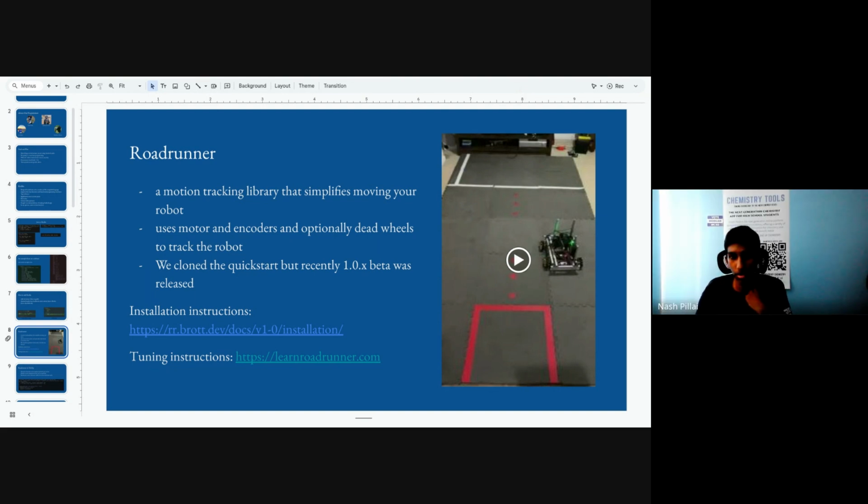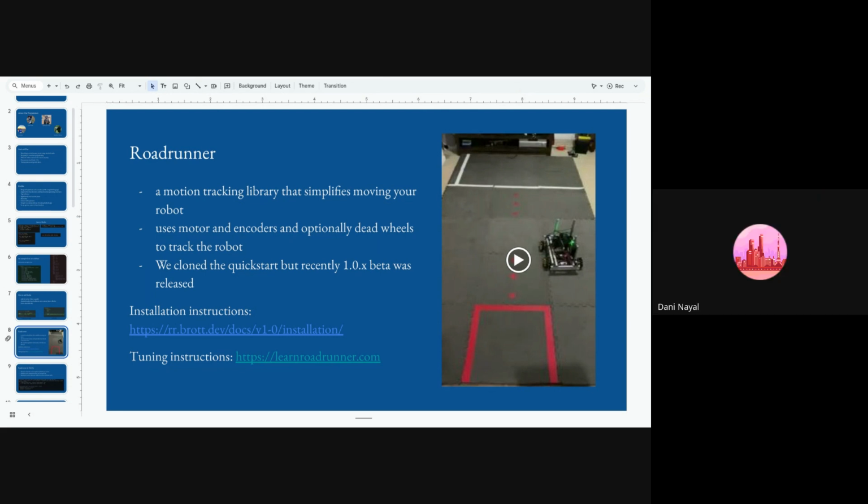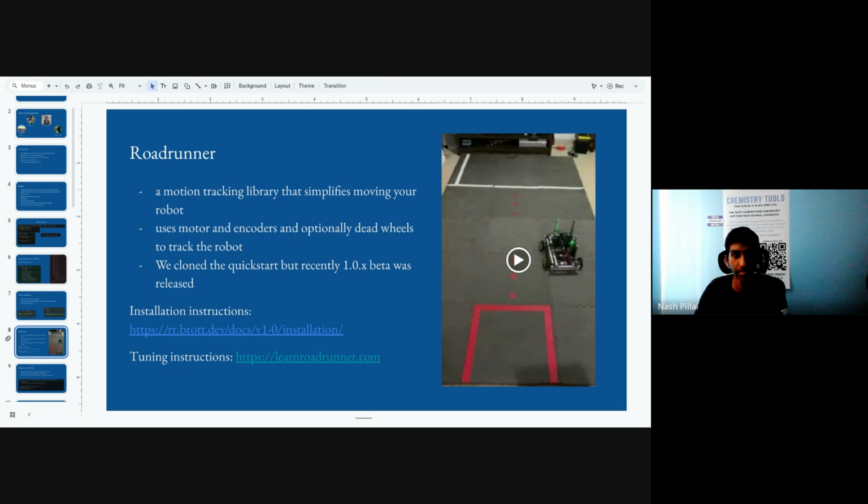So you guys have already used dead wheels and stuff. Yeah, we did that last year, and that worked decently well, but we had some issues. We were off by an inch or 2 inches at times, so we're trying something new this year. We have also sometimes been off by up to an inch, but it's worked mostly well enough. But we thought we could get a little bit better using the IMU, so we were thinking of trying that this year. Maybe a little later in the season, we'll let you know how that goes.